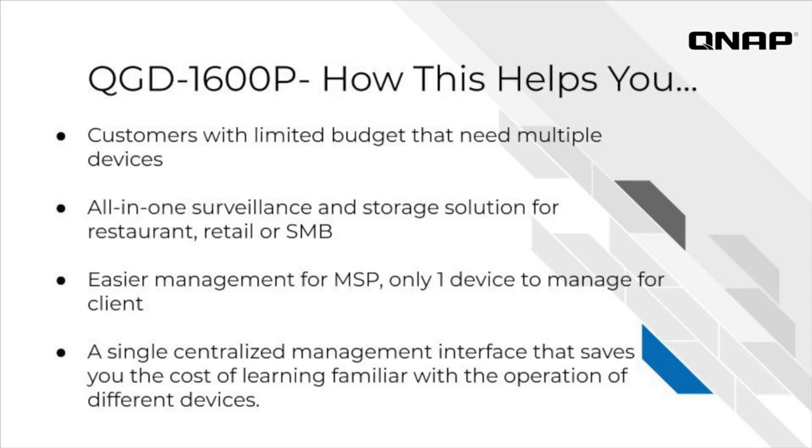So you got customers with limited budget and sometimes limited space. You got one device that handles all of the above. So again, all-in-one surveillance and storage solutions for restaurants, retail, SMB. So this covers a huge gamut of different types of customers that you can offer one solution for.